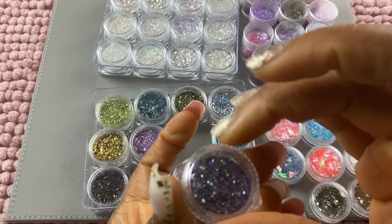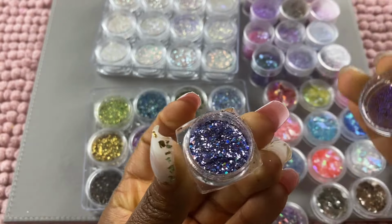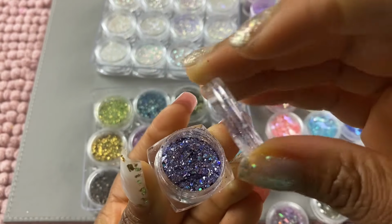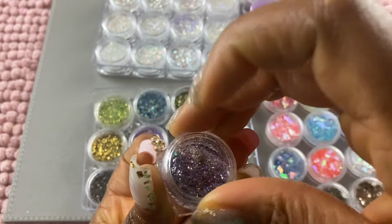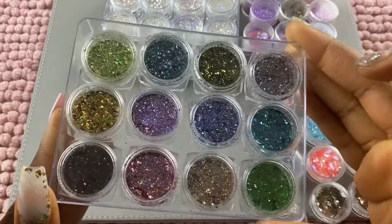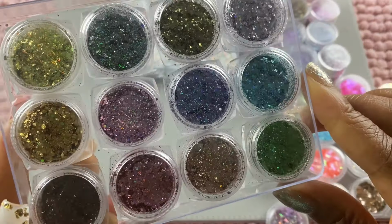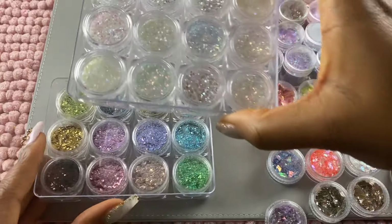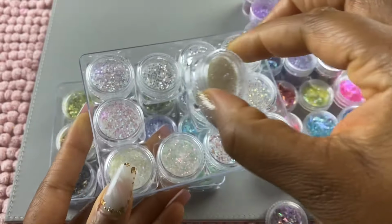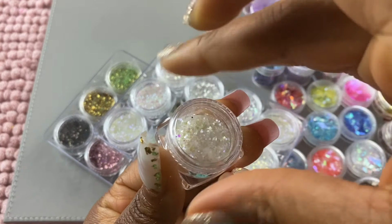Now there's not a lot of pieces in here, and I don't think you need that much. So if you make your own custom glitter mixes, you can definitely just use them sparingly until you build up your collection. Just wanted to show you that you can purchase inexpensive collections off of Amazon and still have a variety of colors. So we have colors there, and then we have this clear one here. Look at how beautiful it is. Absolutely see a wedding glitter mix here in this collection.